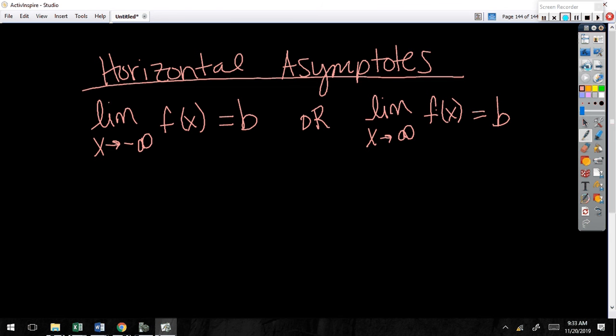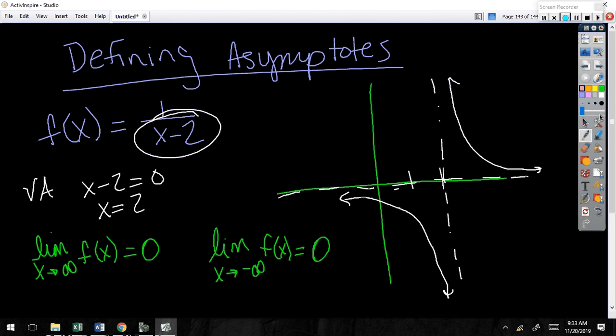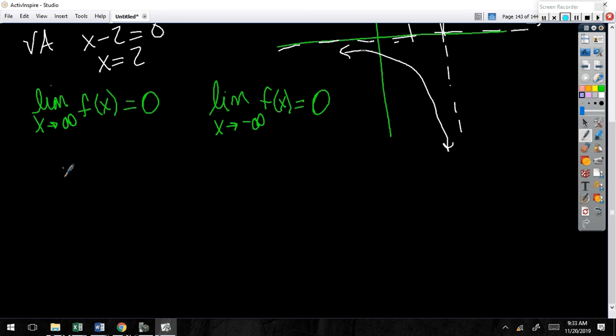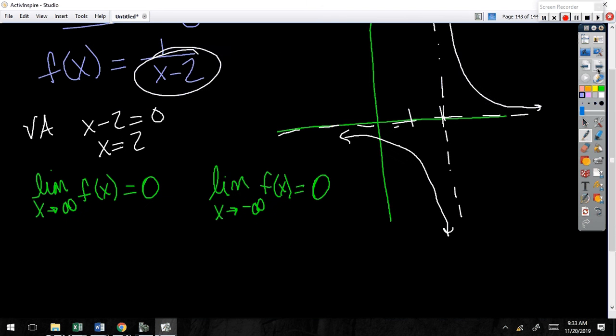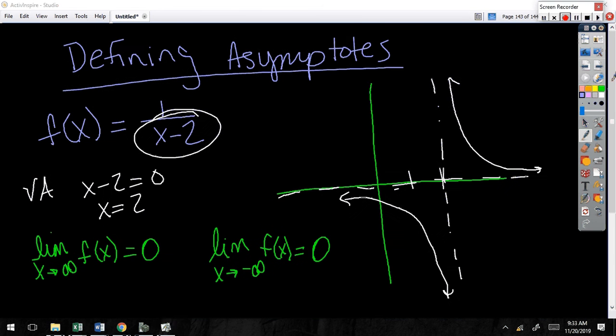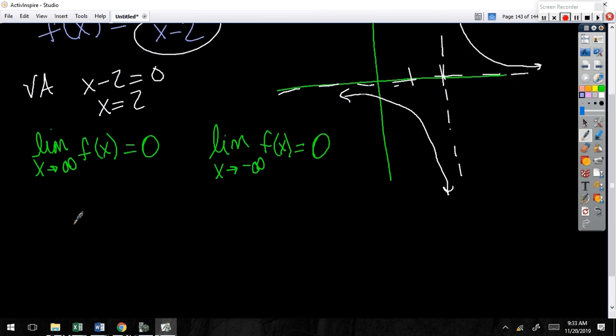So looking back at our graph, we said it does have a vertical asymptote, right? Where the bottom equals 0. And that vertical asymptote is 2. Go back to the definition. A little bit tricky, okay, because as I look at my vertical asymptote of x equals 2, I'm going to put a VA.